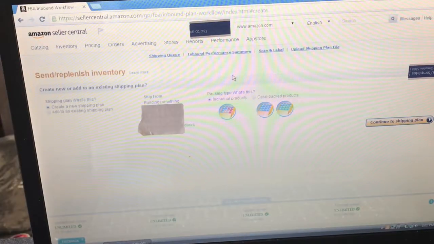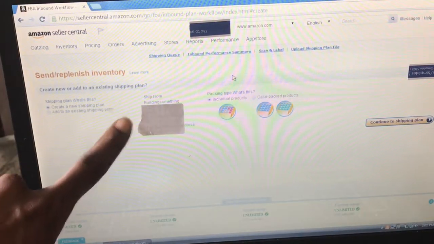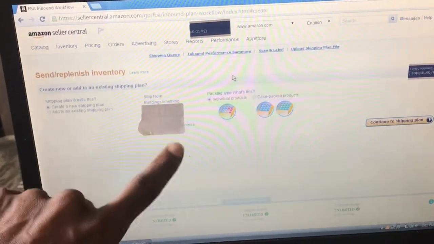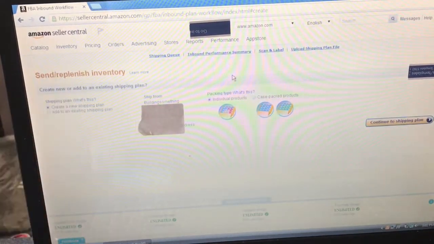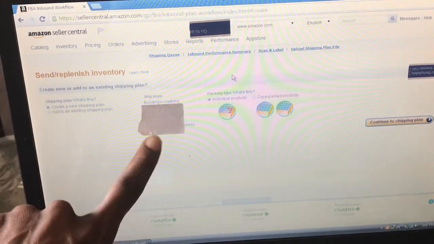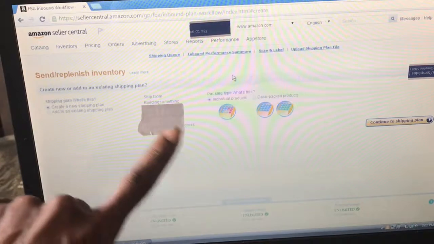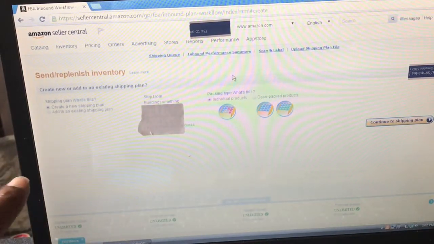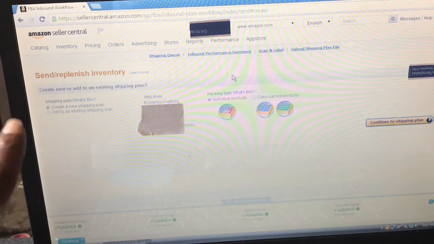On this part right here, I had to block out my information again because this is where your address is. So you're always going to make sure that you're shipping from the address that your business is from, or your home address, or whatever it is. And this is my business address, so I'll be shipping from here. And then you're going to ship.